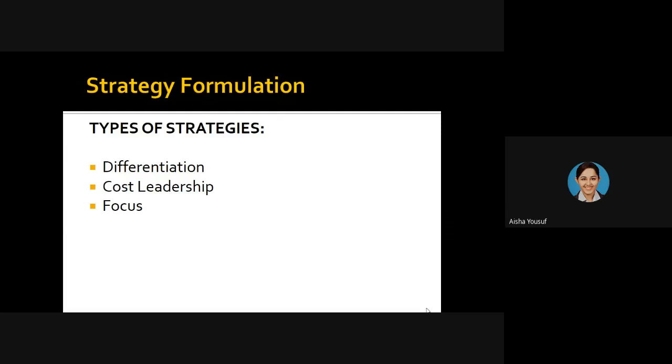Differentiation includes uniqueness. और वो uniqueness किन areas में हो सकती है? It can be in product quality, design, and level of their after sales service. Examples of these products that customers commonly purchase because they perceive them as being different are Nike's Air Jordan shoes because of their high technology air construction. Then Honda automobiles because of their high reliability.